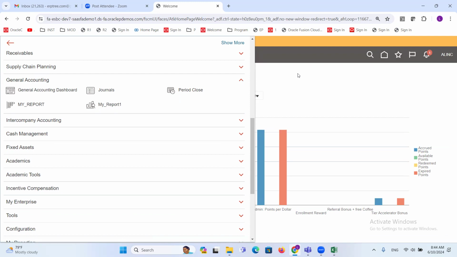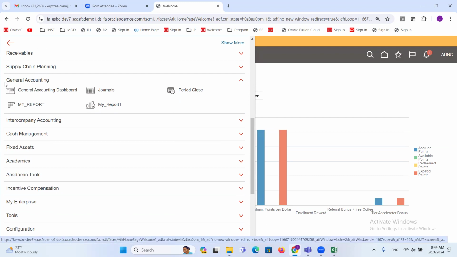Now what we want to do is open the GL periods. Here is the task. If you expand general accounting, we have one task called period close. The task name is given as period close because we open the period every month in the beginning, and at the end of the month you have to close the period also. Closing periods is very important, and opening periods is very important for us to enter the transactions. Every month we open the period, we record the transactions, and at the end of the month we close the period. So the task name is given as period close, but the same task we can use to open the periods also. So click on the task called period close.